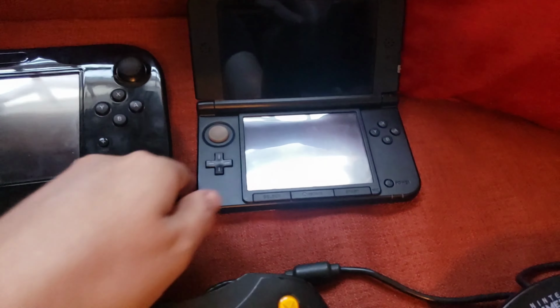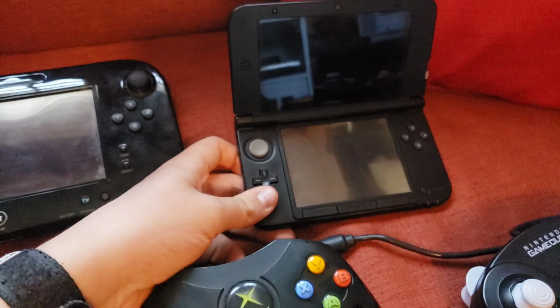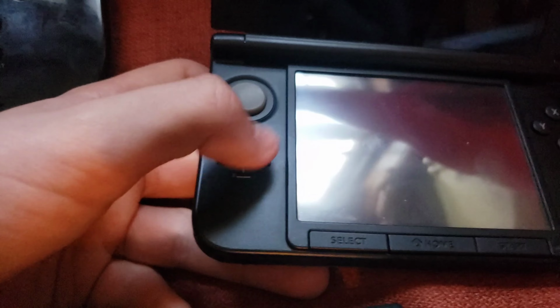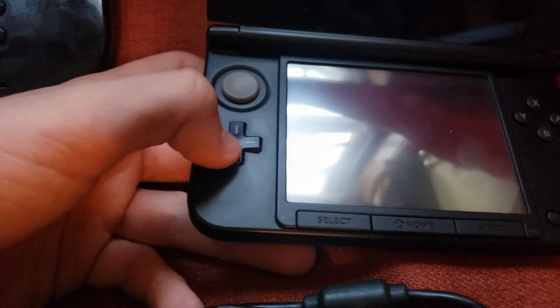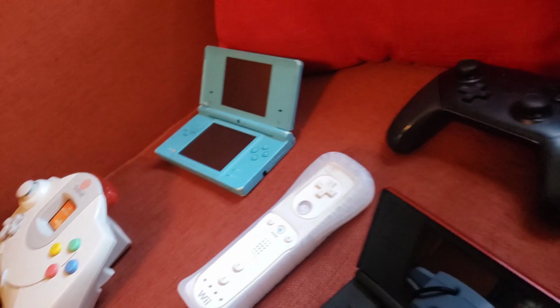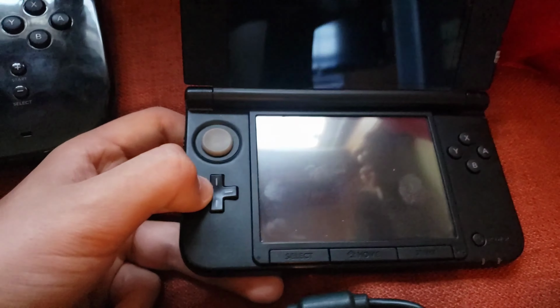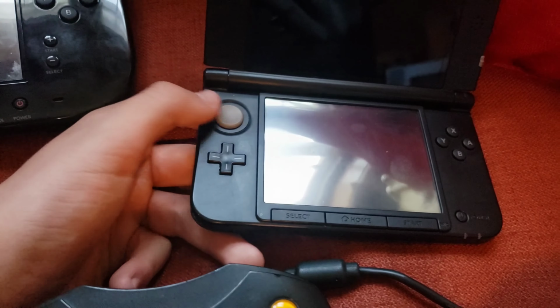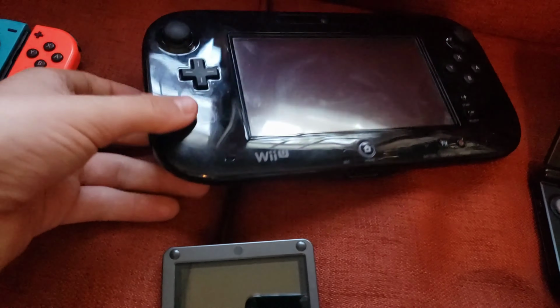Moving on from the DSi, we've got the 3DS XL. I don't have the normal 3DS because I'd rather have the XL version. But I don't know, this D-pad feels like it's too stiff and it's a little sharp. I kind of wish they just took the DSi D-pad and slapped it on here. But yeah, not the best.